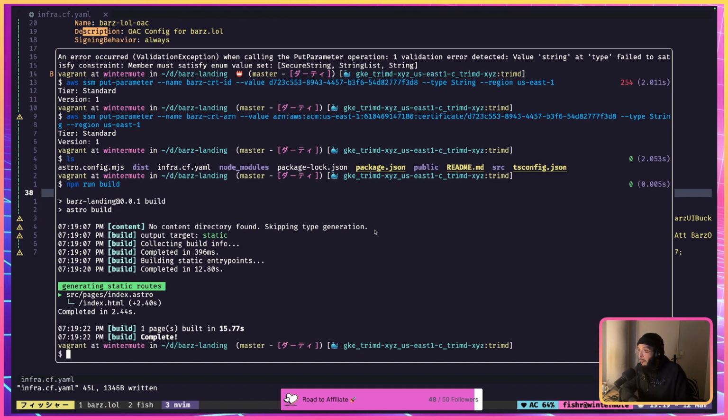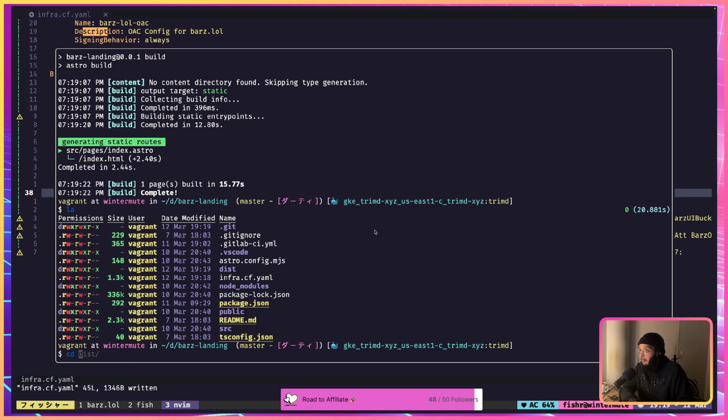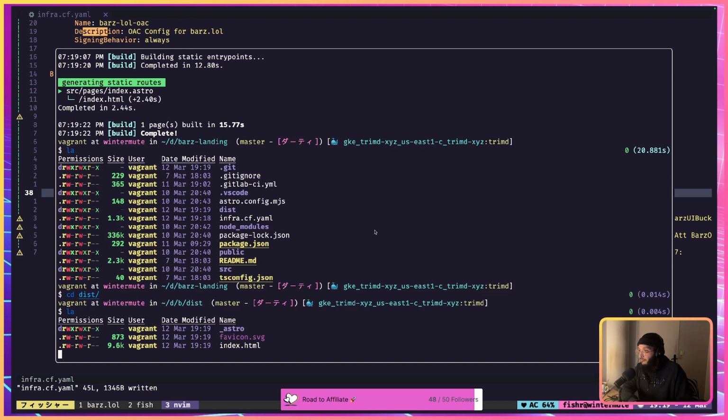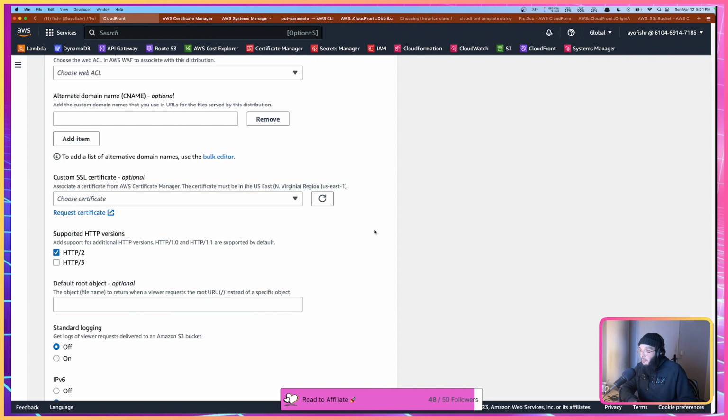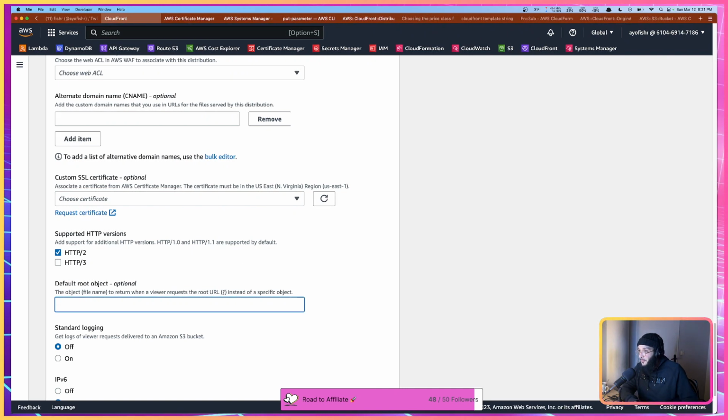So we go to this, we got index.html. So root URL, so slash index.html, as in bars.lol slash index.html.